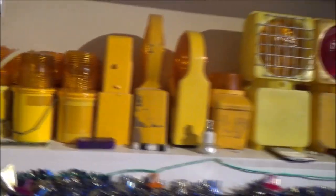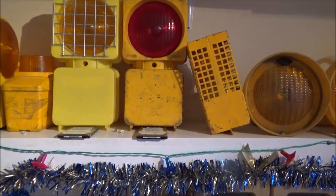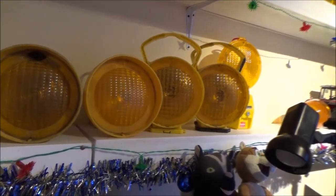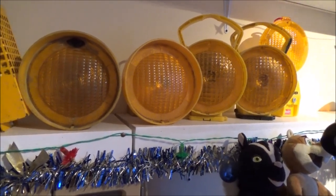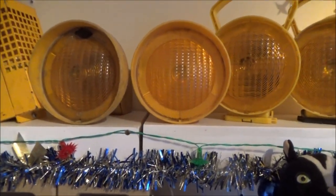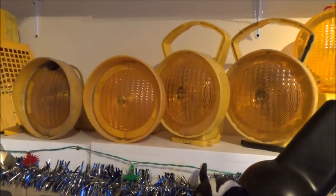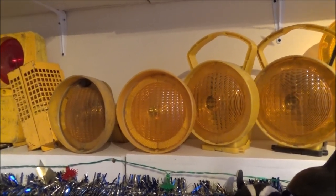I've got the red one, and the blue strobe which is in the lounge at the minute. I just find them interesting — all the different designs, they're all built or made for a specific purpose. These are common for motorway use, and naturally for safety they don't want to be messing around bolting lights to a post — they can just drop these straight on. They turn on automatically, and they have a photo cell so they go off during the day and come on at night, so they don't have to go along and turn them on, and they're not running all the time flattening the battery.